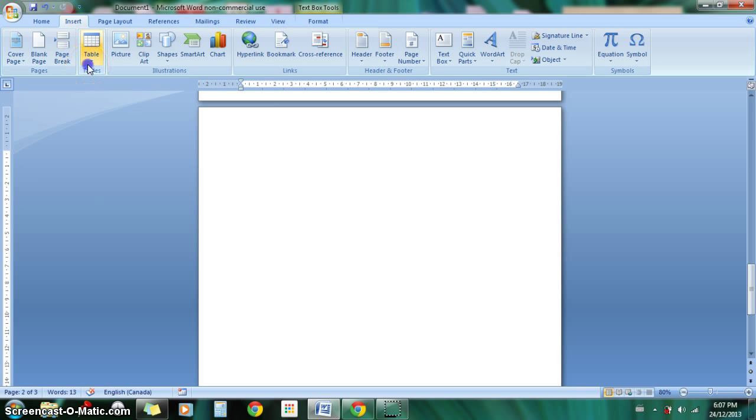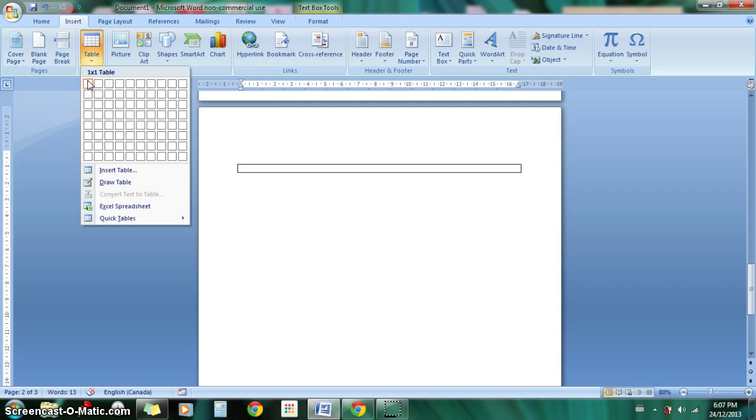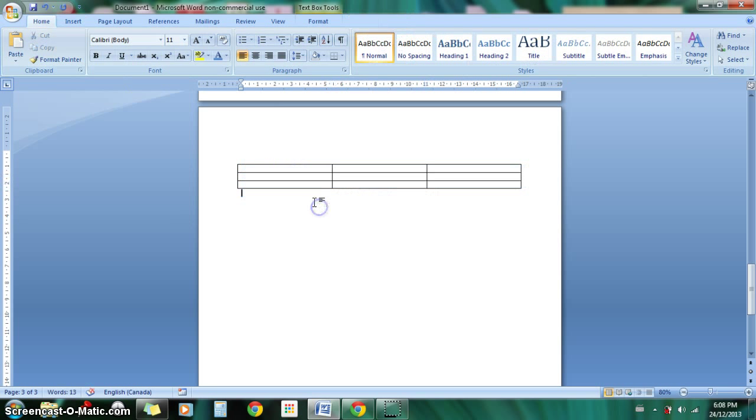So let me try that again. Table. There's a table that's 1 by 1, as it says up at the top, or I could have a table that's 2 by 1, 2 by 2. And so this will let me decide how large I would like my table. You could also go back and change the columns and the rows and add more or take some out once you have clicked off of this little option. So for example, if I want a table that has 3 rows and 3 columns like so, I will select that on this little grid, click, and here's my table right here.